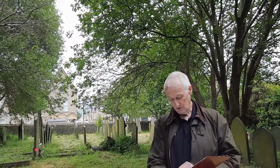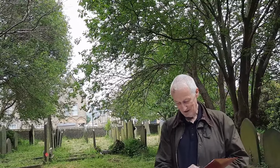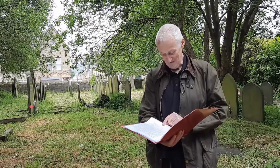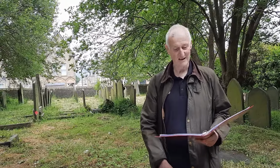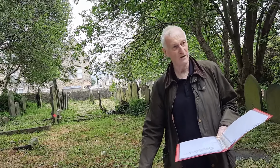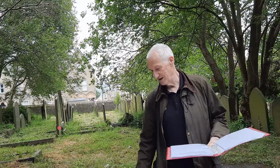Mr. Burrows then attempted to remount his horse, which was quietly grazing a little distance away. But the saddle girths had been cut, and on putting his foot in the stirrup, he fell to the ground. He was very badly injured, but it is hoped not fatally. But when he was in his 32 or something, and he got a good beating like that, it just makes you wonder if that was partly the cause of his death. And he's buried here.